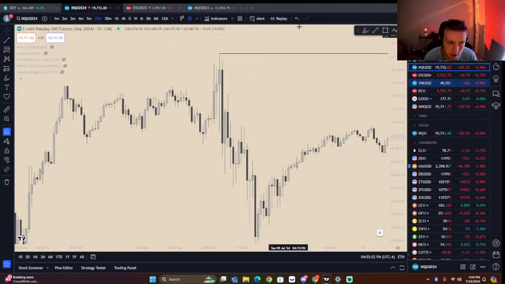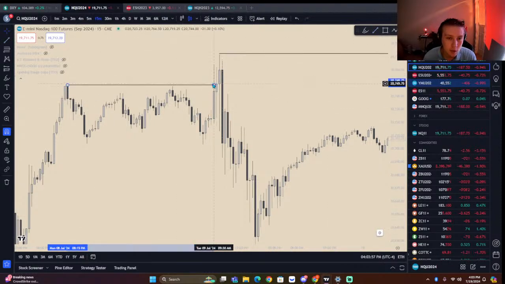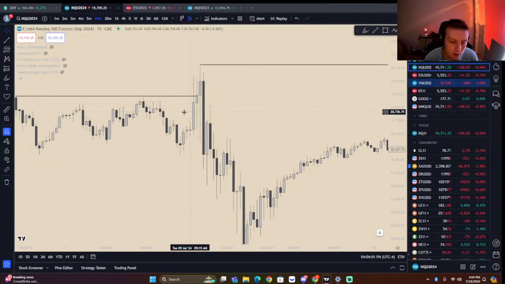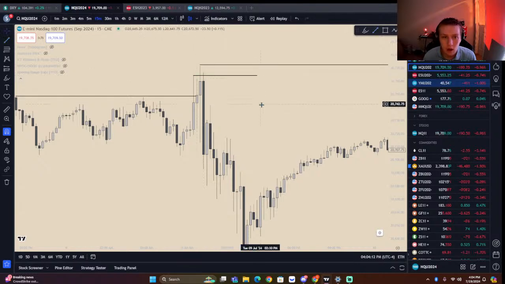Rinse and repeat. We have buy side taken here. This could have mounted into a loss. That's why you want to see confirmation on the lower time frame. Here we have buy side taken back within the range a little bit. And then we kind of consolidate, come up. We take buy side again here, back within the range. What are we waiting for?